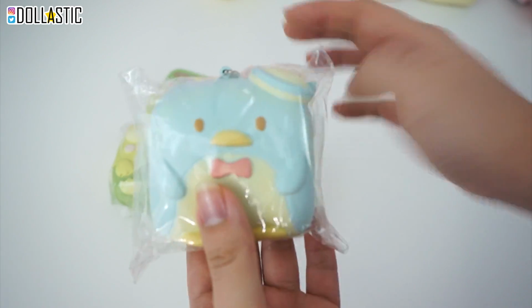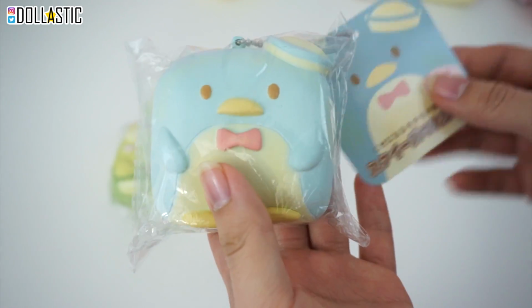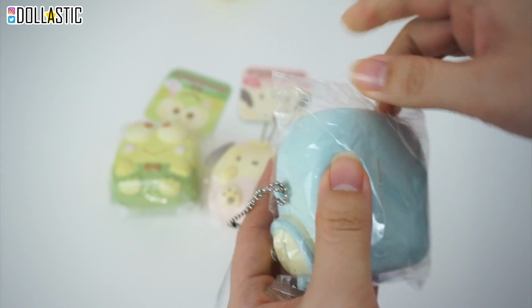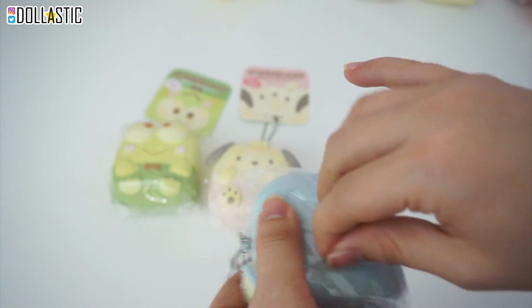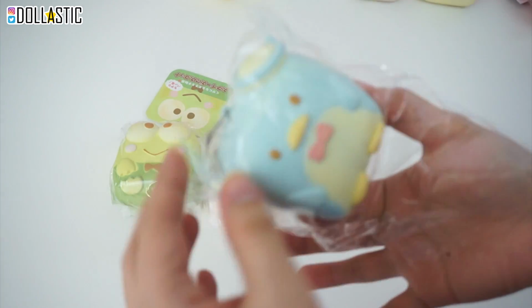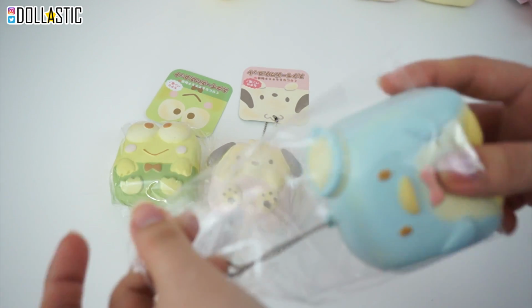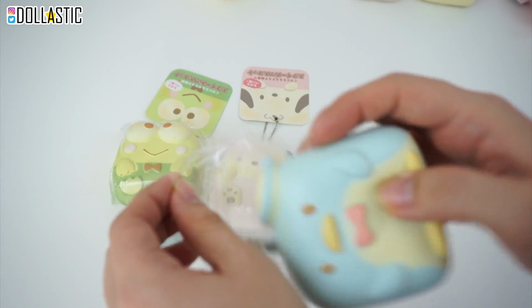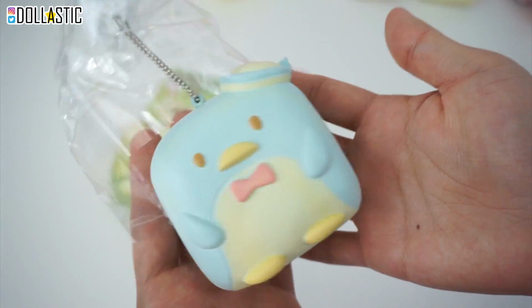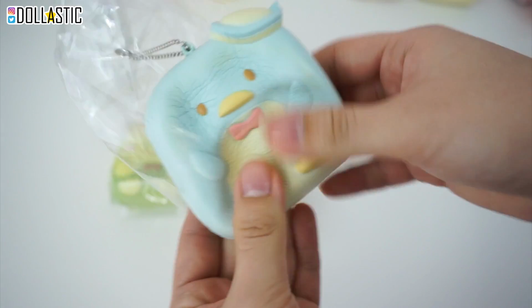And here we have one of my absolute favorite characters from Sanrio, which is Tuxedo Sam. He is one of my recent favorites and I am obsessed with Tuxedo Sam right now. He is the reason why I looked into this collection, because I saw that Tuxedo Sam was in it and I was like, oh my gosh, My Melody's cute. Oh my gosh, they have Kuromi. And then I just bought the whole collection. So here is Tuxedo Sam. So cute, his hat and everything. He is super squishy again.